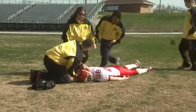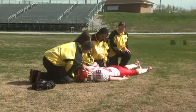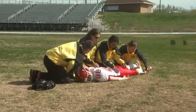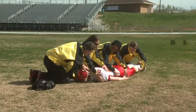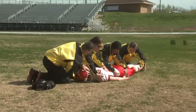We're going to have to roll him supine. I'm going to need one person at the shoulders, one at the hips, and one at the feet. Direct all rescuers to reach across the injured person and grab a hold of the upper arm and shoulder, the pelvis, and the legs. Make sure to grab the body part and not pull on the article of clothing. Roll the injured person towards you upon the leader's call. Roll on 3. 1, 2, 3.